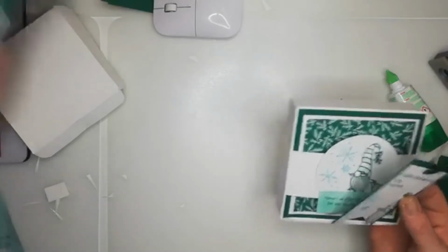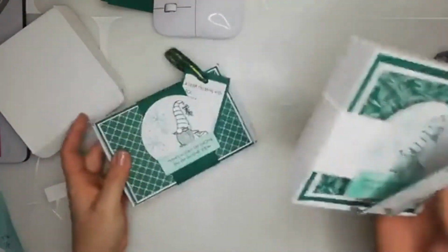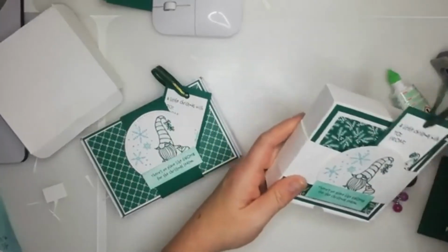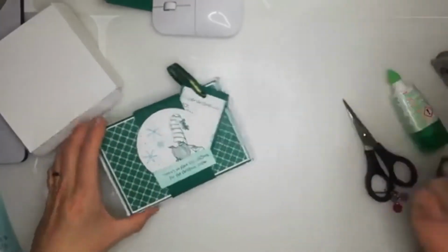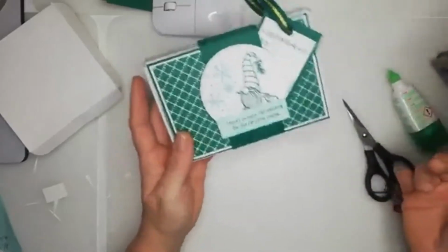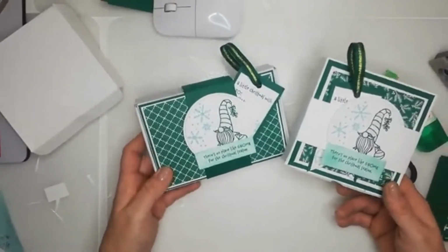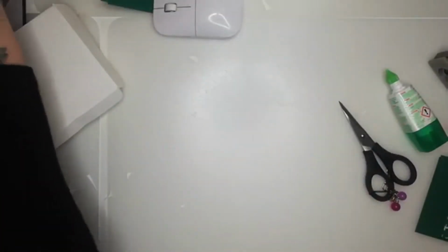So yes, these ones cost 70 pence each. This one just costs the size of an A4 sheet. So if you've got time to hand make things, great. Or if you just want to decorate a pre-cut box. But aren't they adorable? So I have some more.